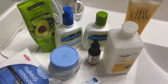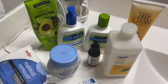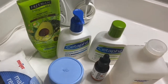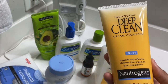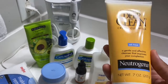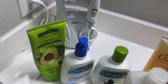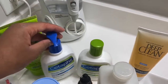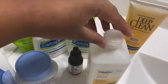Moving on to face products — I don't use each product every day; I interchange certain products depending on the weather and how my skin is acting. Sometimes I have dry skin, sometimes very oily, so I'd say I have combination skin. On days when I'm having breakouts I like to use my Neutrogena Deep Clean cream cleanser — it definitely gets the job done and is compatible with my sensitive skin. On a regular day when my skin is acting well, I like to use my Cetaphil gentle skin cleanser. The first time I used it I was amazed — it's like lotion but it gets your face clean without harsh chemicals.